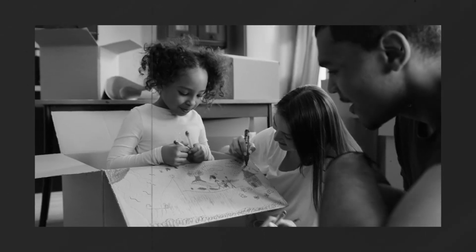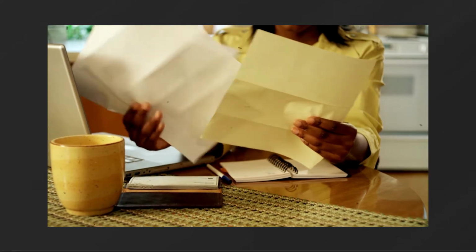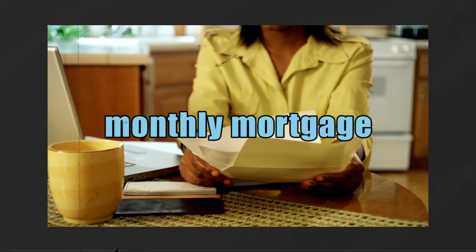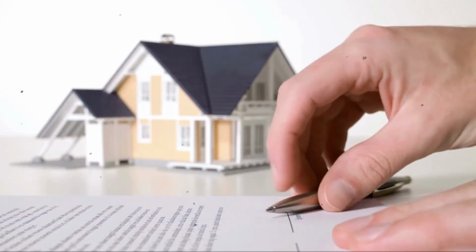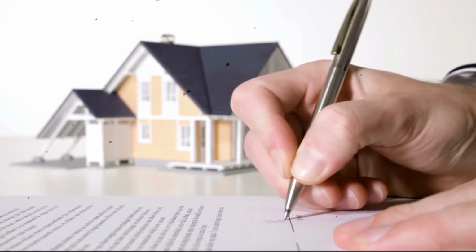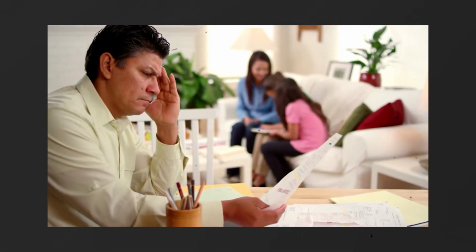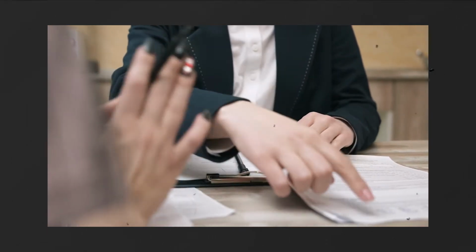Isn't that right? Part of building up this dream is, of course, considering the responsibilities that come with it, including paying your monthly mortgage. House mortgages are usually good to pay off for 30 years, which is a very long-term commitment. Imagine not being able to enjoy all the money that you work for at the age of 50 because you're still paying off your house. Yep, that sounds like a lot to handle. Paying off your mortgage for 30 years can be a lot of burden.